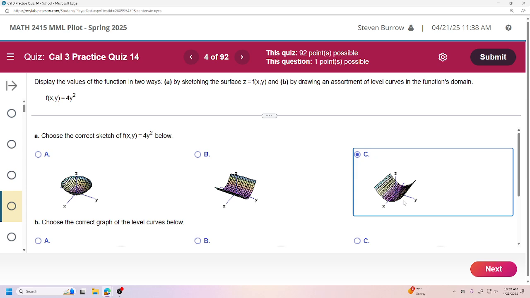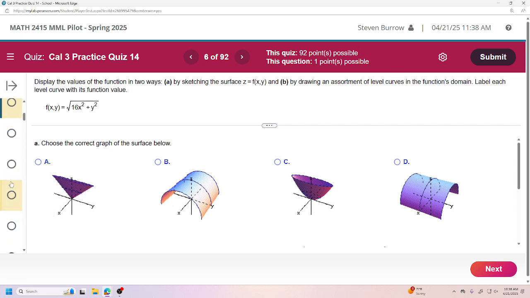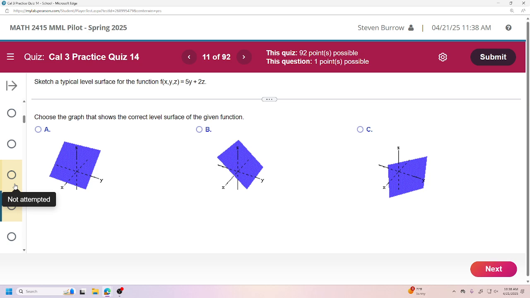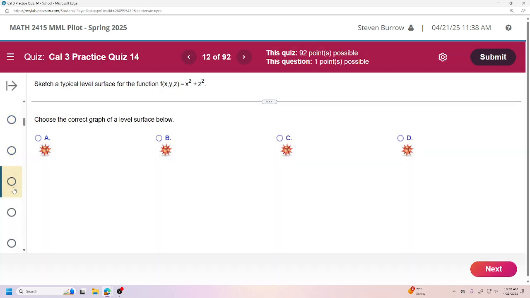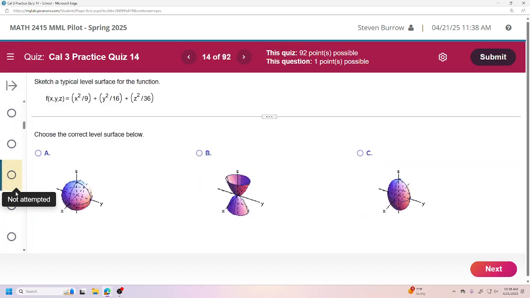There are so many to go through that it'd be best if you tackle them on your own. Figure out what you like, what you're good with, and what you're not good with, and we can go from there. On the exam, I just dumped all of these in there, so you'll just get one of these. But it's good to study them all, obviously. So that was the last one.